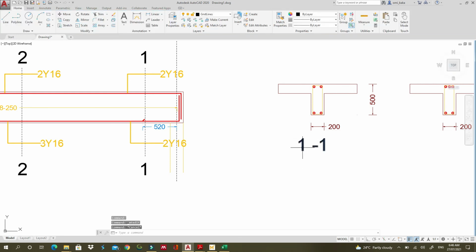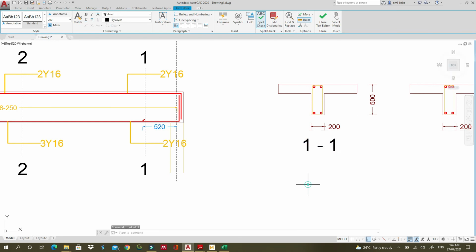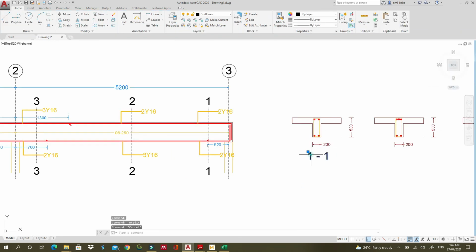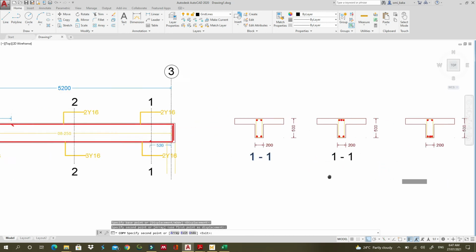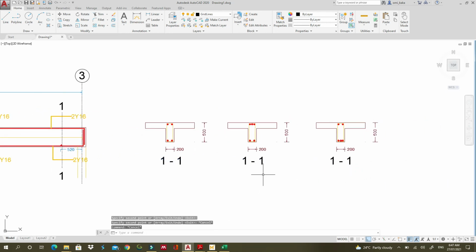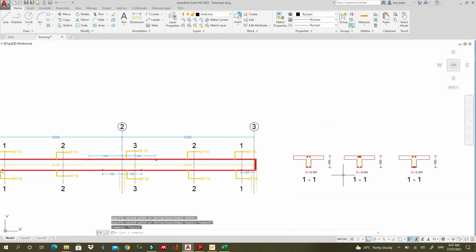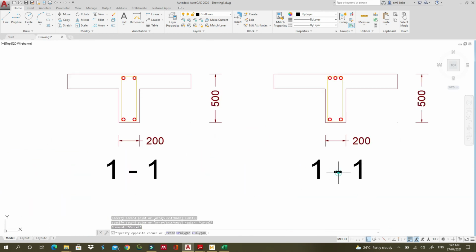Okay, so this will be section 1-1. Okay, let's see this. Okay, and then space. So this is section 1-1. Copy selection. Okay, this is 2-2. Okay, yes. So this was 3-3, so this should be 3-3.